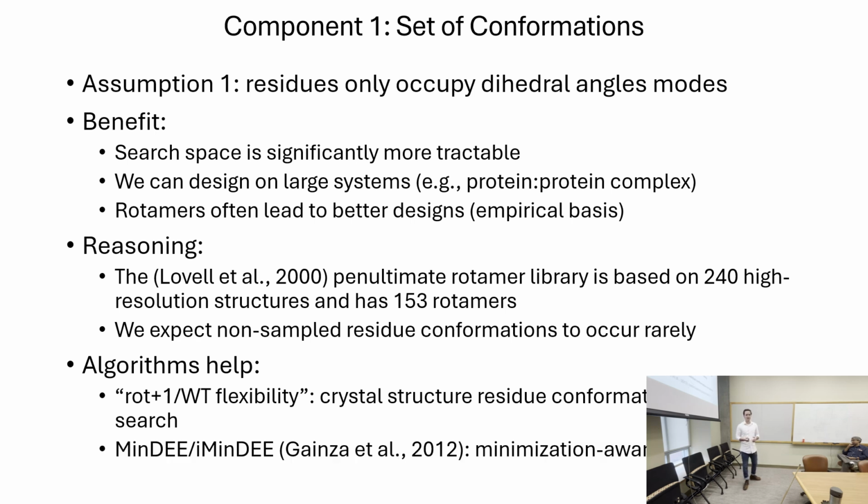The second is a much bigger algorithm. There are a number of publications on these, and I think they're really, really interesting. This is called minimization-aware rotamers. So everybody does minimization. You get the structure, you minimize it, you do a search, you minimize it again. The key here is that we're actually minimizing while we're doing our search.